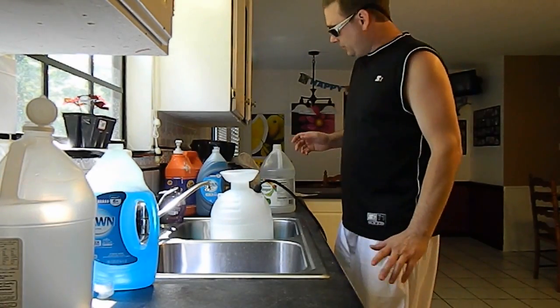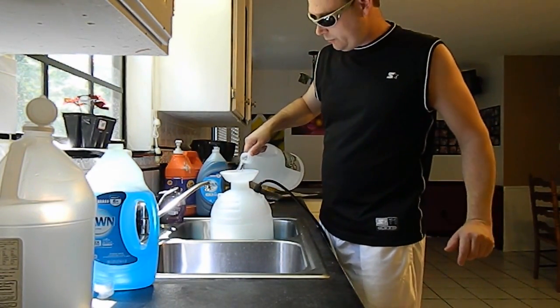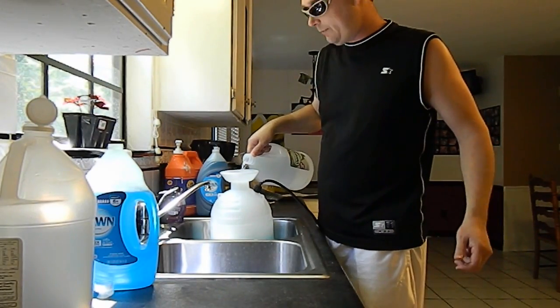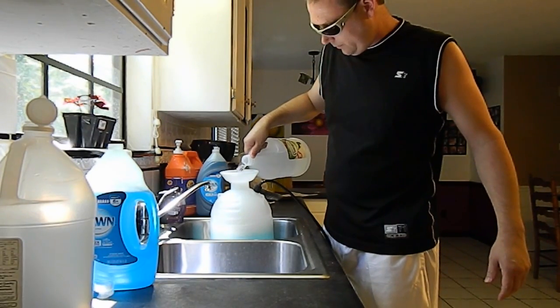Alright, so we've got our second thing of vinegar open here. The top gave me a little bit of a problem there. I didn't want you to see me losing my cool with this bottle. As you'll notice, I've cut the top off of it. So we're going to go ahead and fill this up the rest of the way to our fill line.